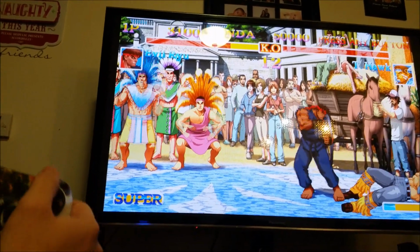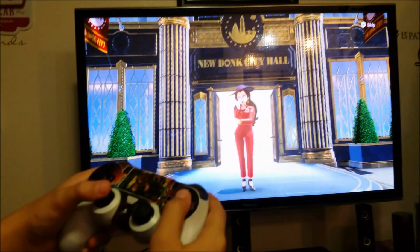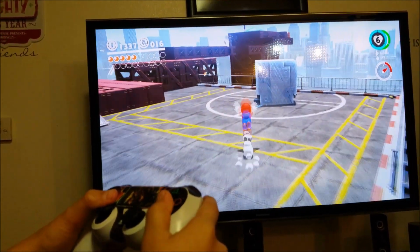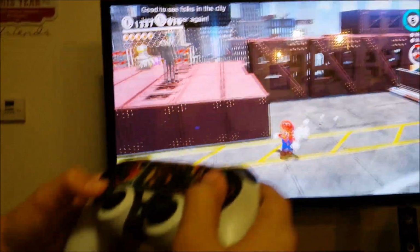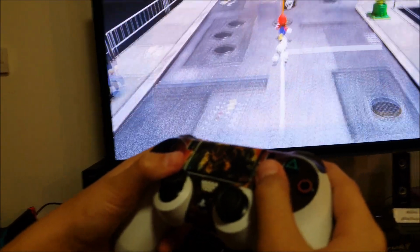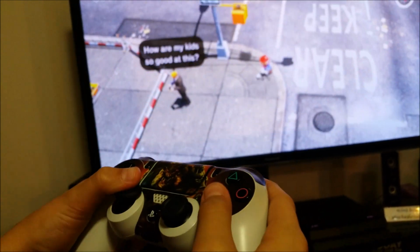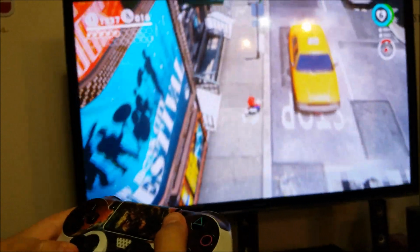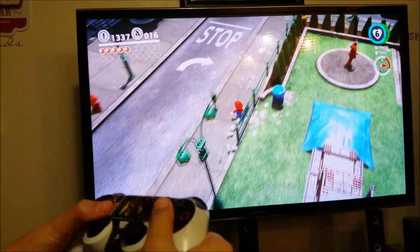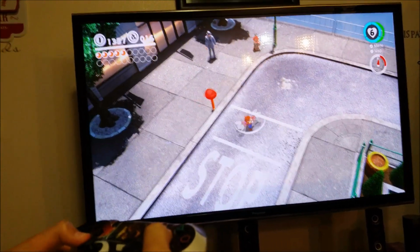All right, let's try Super Mario Odyssey. Twirl the joystick around. See if it worked pretty good. Yeah. Awesome.